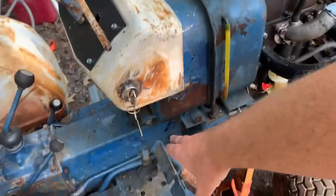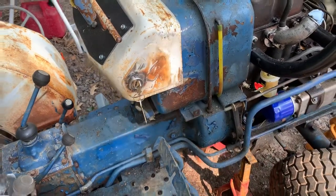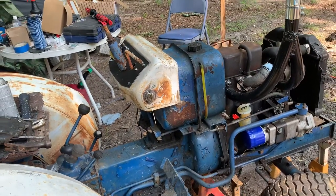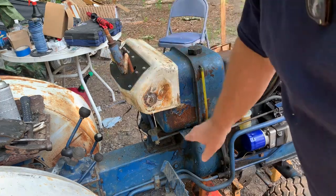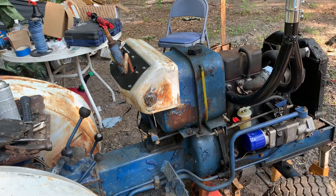So when we remove that, it'll separate this shaft, which operates the fuel injection pump, via this right here. This is, you know, the throttle. So we want to undo that. That way it pulls away with the tractor, if that makes sense.